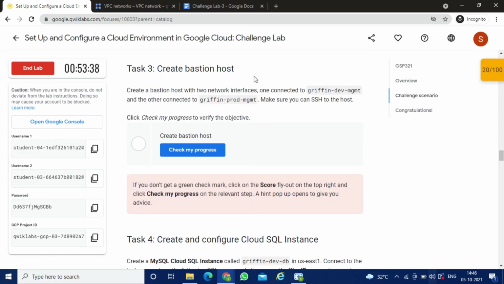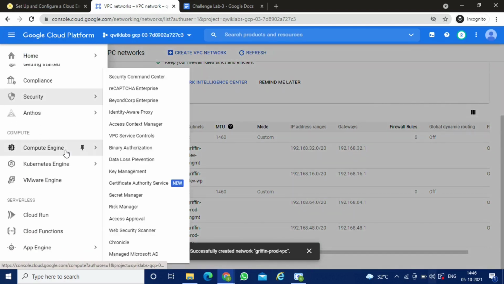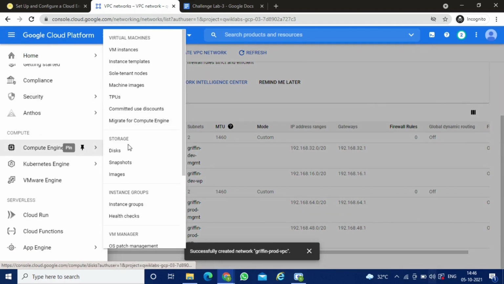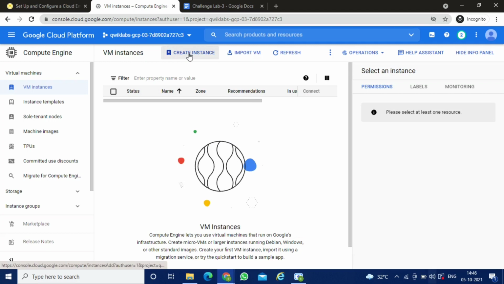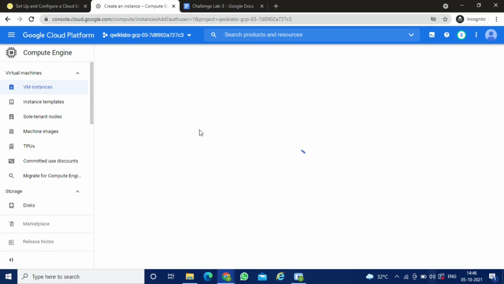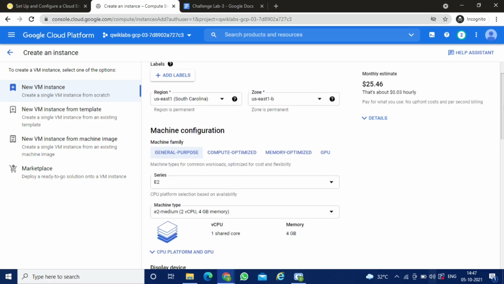Now to create the Bastion host, we go to the navbar, Compute Engine, because we have to make the VM instance in Compute Engine, and then we go to VM instances. Now create instance. We name our instance Bastion host. The region and zone are already given to us.